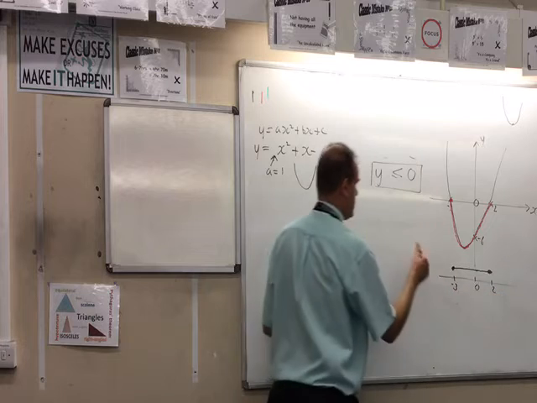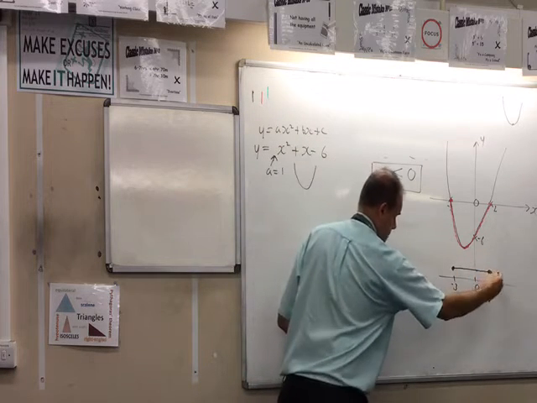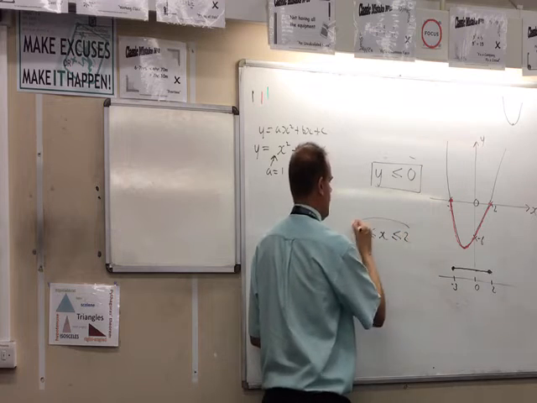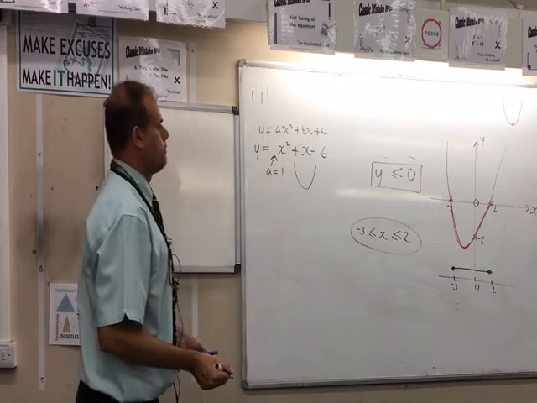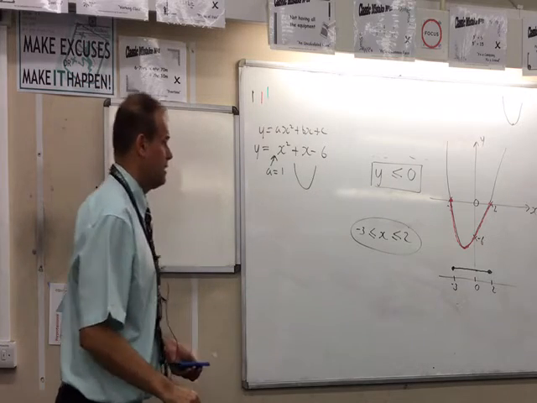x is between those two values, including the two numbers. x is greater than or equal to minus 3, that way, but it's got to be less than or equal to 2. And that is the answer to the problem after going through all that. That's a high grade there, grade 8, grade 9 I would say definitely this is.